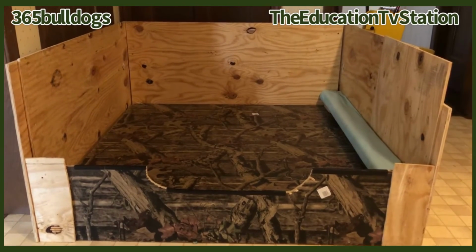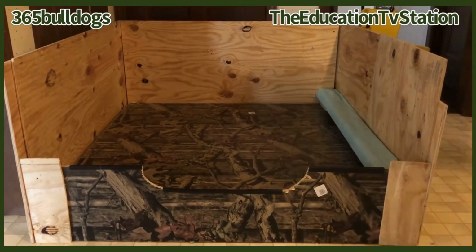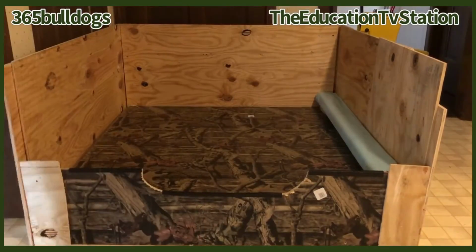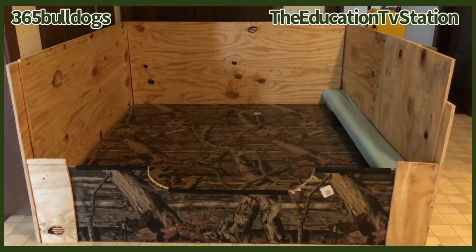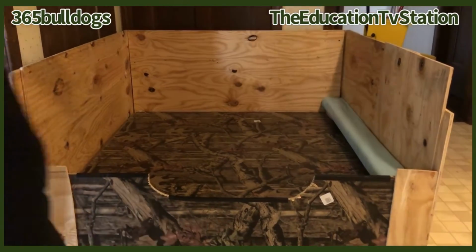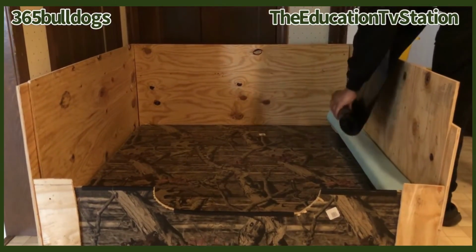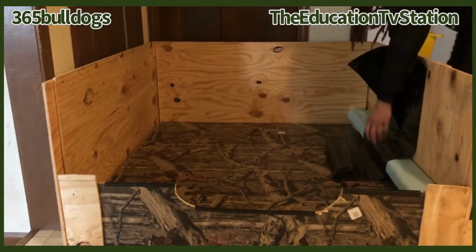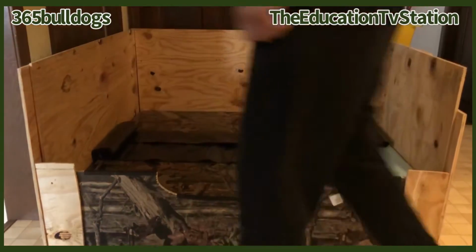The reason I went this route was because all of the pre-made whelping boxes that they sell online start off at about $299 before shipping and taxes. So I figured I could just make my own out of plywood that I can purchase from Menards. All you need is an impact drill and some wood screws and plywood.